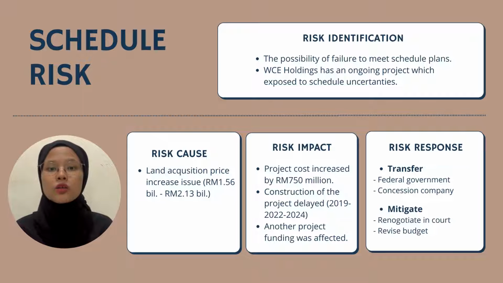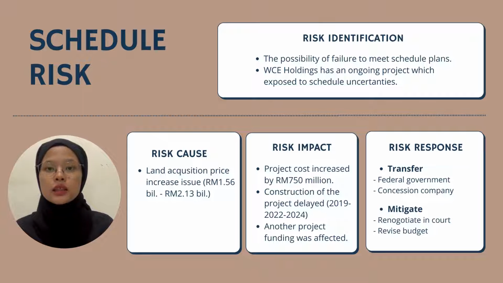The construction work completion and toll commencement had been delayed from 2019 to 2022 and further delayed to 2024. Another impact of this risk is that it also has affected the remaining project funding, as the project had taken up much more allocation of money than expected. This risk can be responded to by transferring the risk.